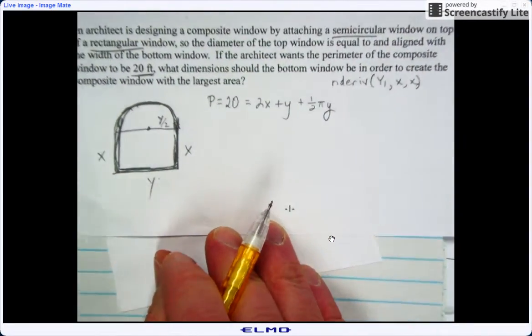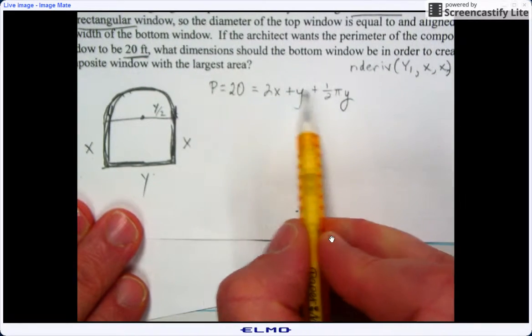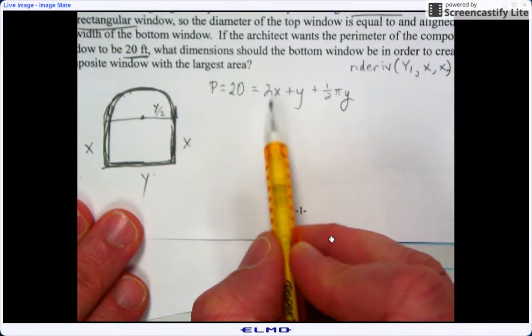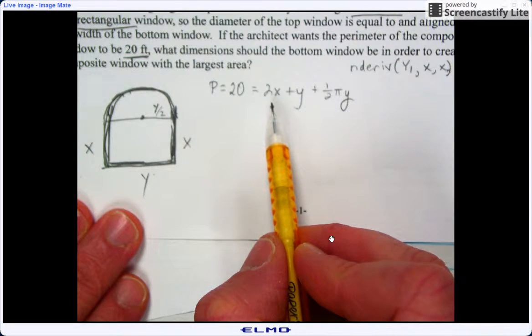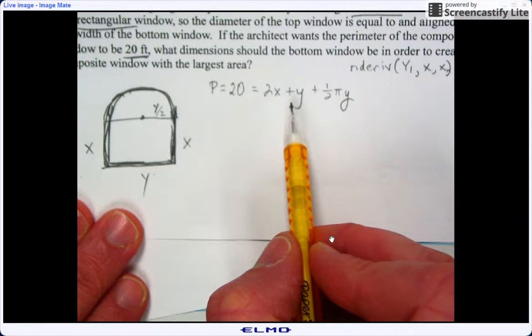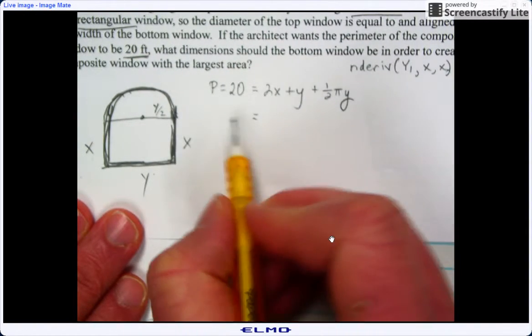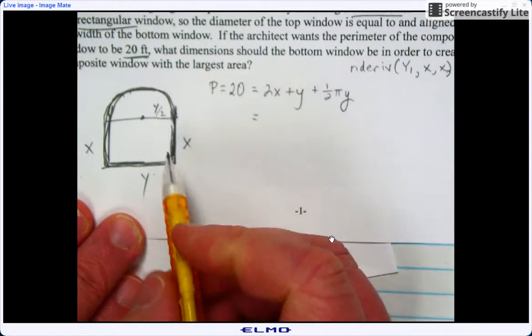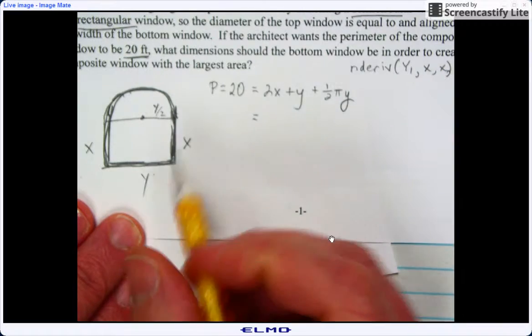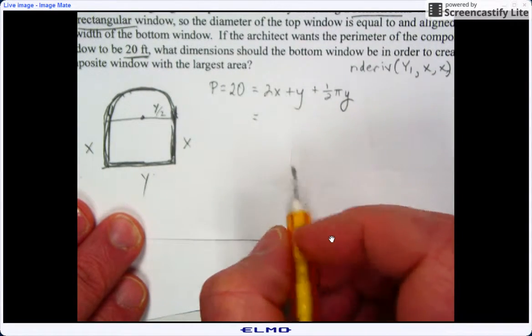Okay, so you have 2 y's and 1 x. My suggestion, to make your life easier, is to solve this equation for x and not for y. You can solve it for y as well, but things get a little bit complicated. So we will be solving this for x so that we can get rid of x's and put it in terms of y. Or do you want to solve for y? I don't care.